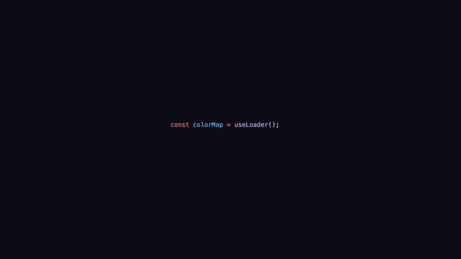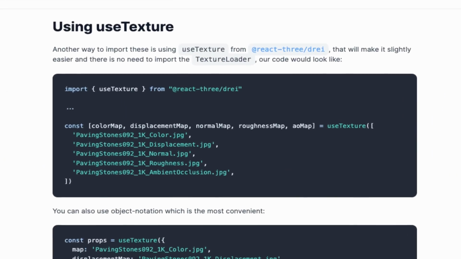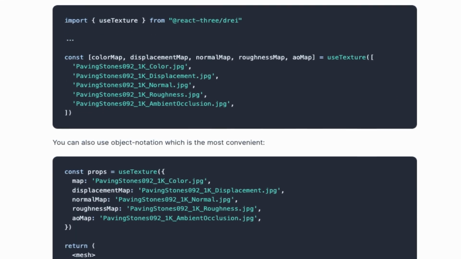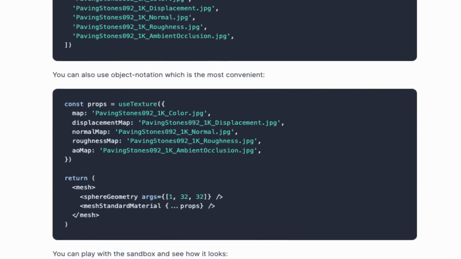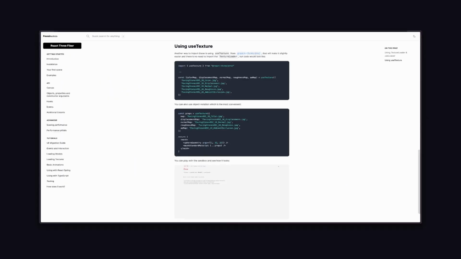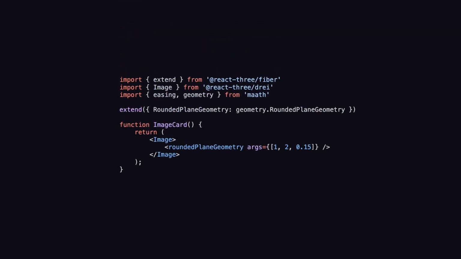To load image textures in React Three Fiber, I used the handy useLoader hook, which I needed to pass a texture loader from Three.js and the image URL. And while I'm writing and researching all of this for the script, I just learned that there also exists a useTexture hook in React Three Drei, which makes everything just a little bit easier. You can just pass your image URLs directly into it and don't need to add the texture loader separately. And there even exists a third way to achieve this, as React Three Drei also implements an image component which basically handles all of this, and you can just pass it the URL.